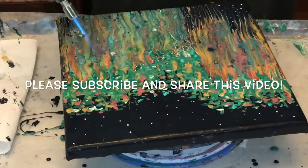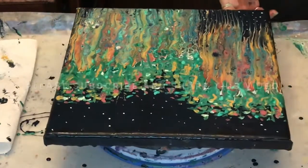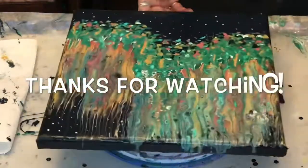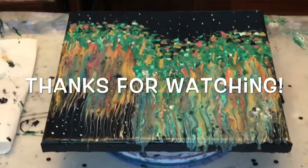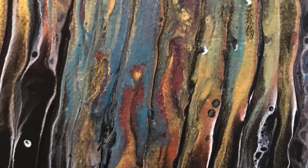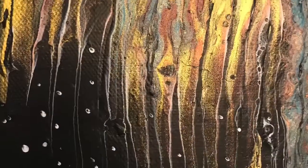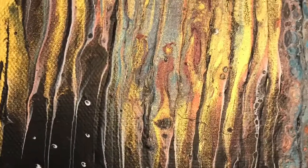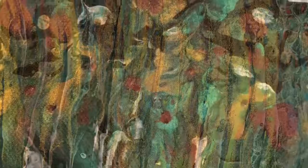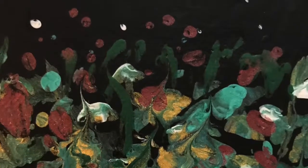So now this is just my final torch, and then we'll go and see the dried results very shortly. There you go. That is the Rainforest Nebula. Look at these gorgeous colors, and every one of them is shiny and beautiful. And that just looks like foliage to me.